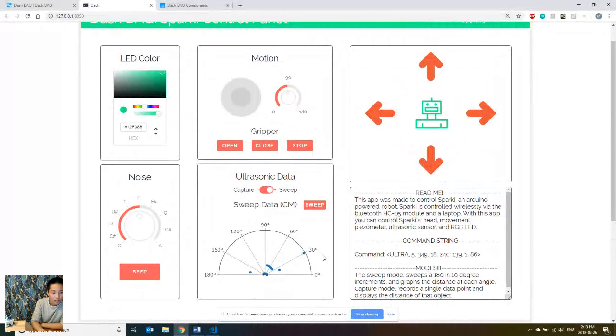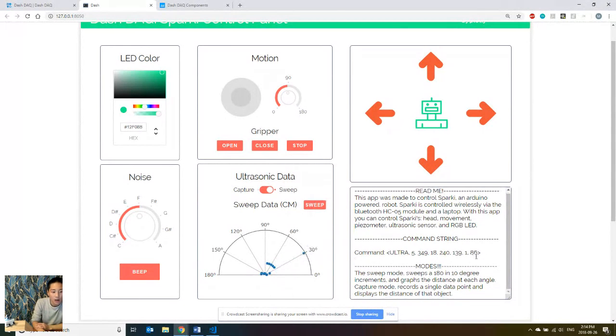And from the data that it captured, it compiled the 18 data points, sent it to Python on my computer and plotted that on a plotly chart. I'm going to be showing you guys how I did that, but I'm just going to show you again just because it's super cool. So we'll put this here, and you should see the points concentrated mostly in the 90-degree range. Yeah, so you guys can see that. If you go over with the cursor, you can see how far the object is, and the angle. It's kind of hard to see so close. So that's pretty neat as well.